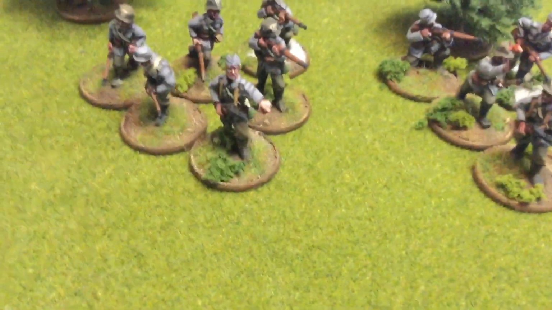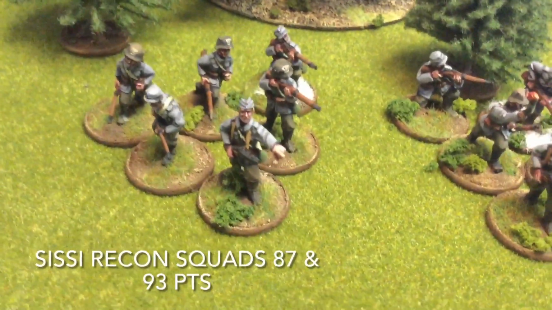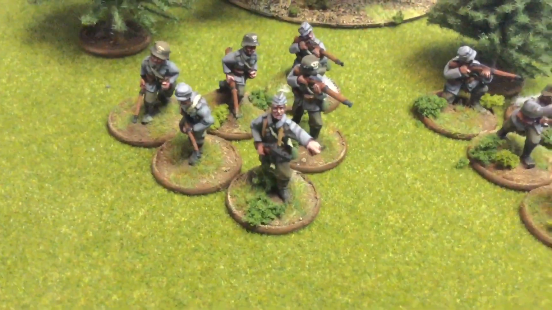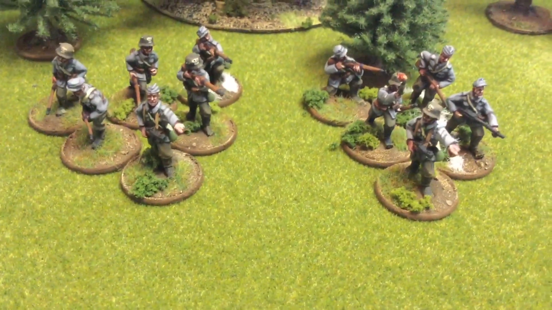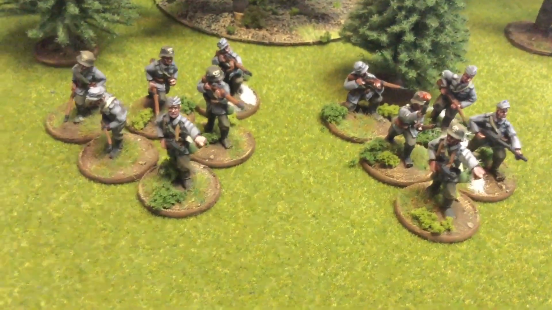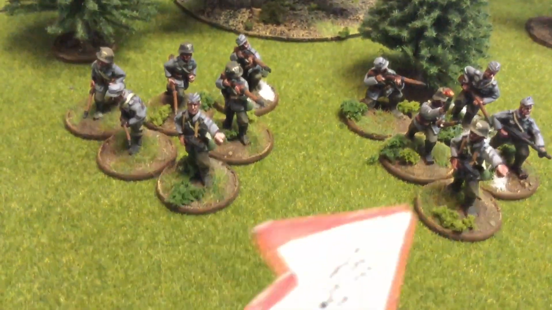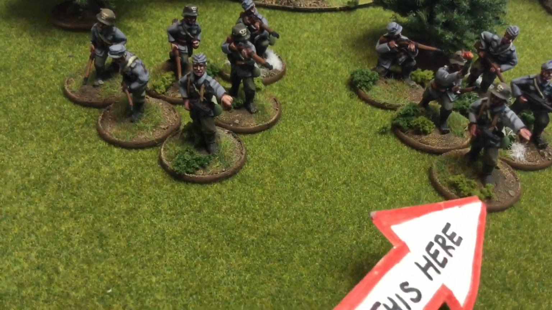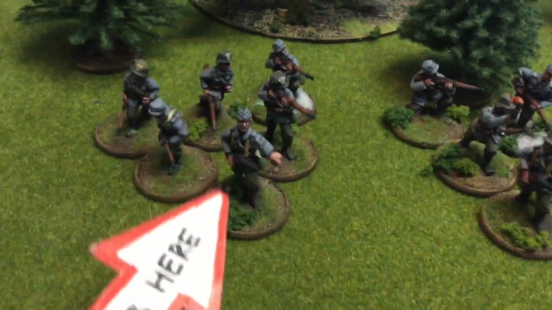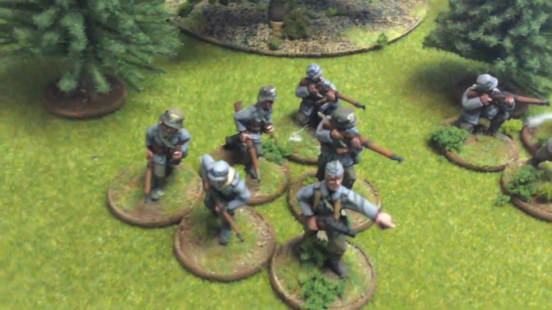The last 2 sections here are the Sissi recon squads. They're veteran. One unit, as you can see, is 6 men, and the other one is 5. They've got the Master of the Hunt, so they can slip into ambush if they move forward without firing, so they can advance and then slip right into ambush, which is pretty cool, I think. These ones have the LMG, the NCO with the SMG, the loader, and 2 riflemen, and this one just has the NCO with an SMG, and the other guys have rifles.